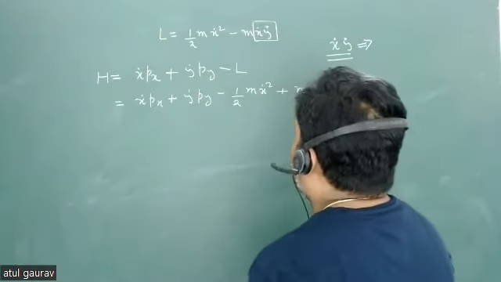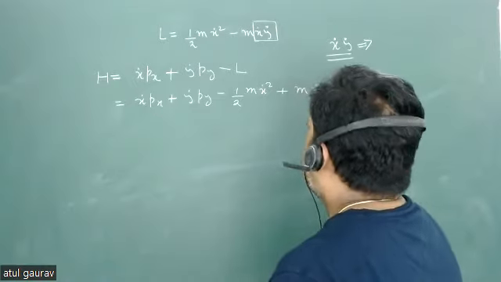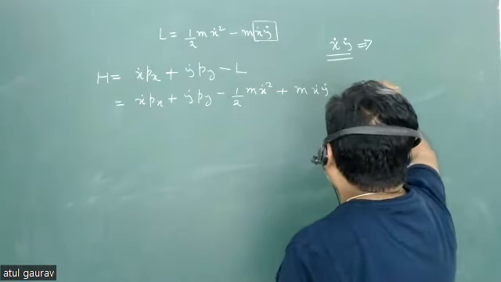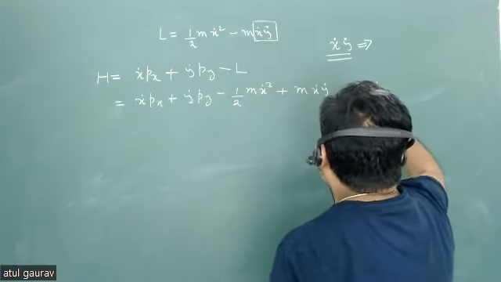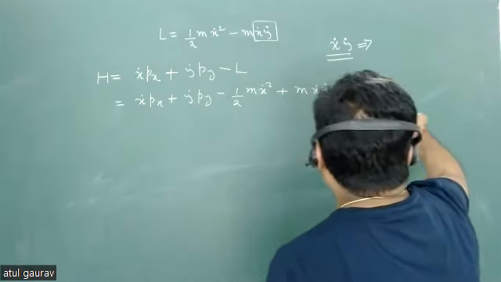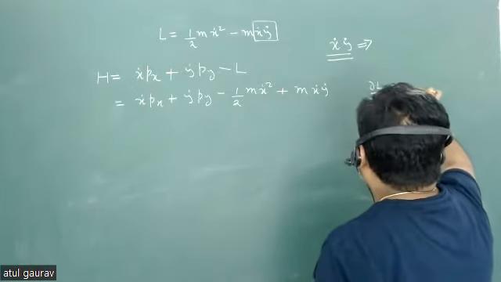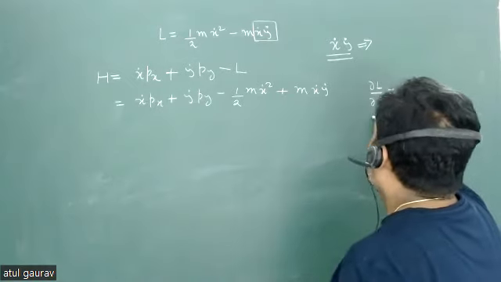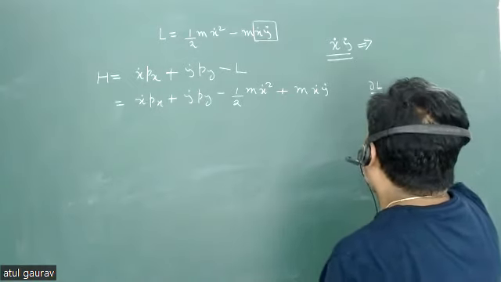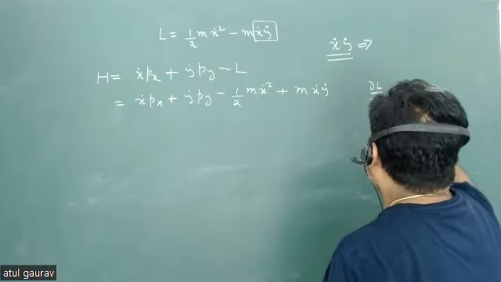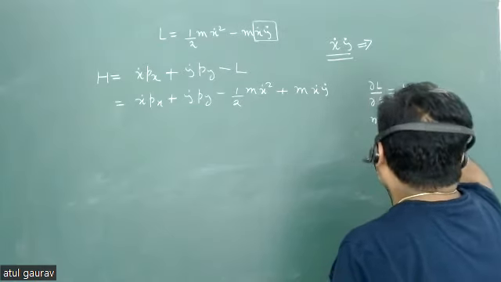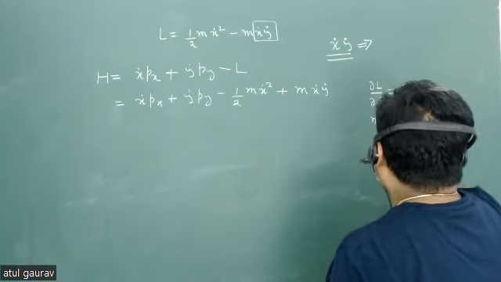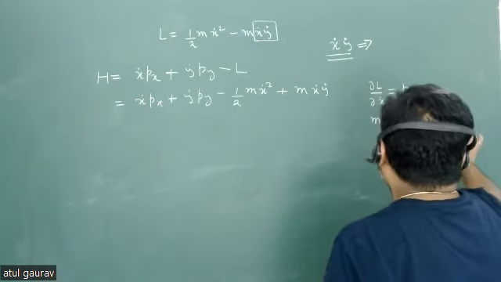So let's try to go for this one. इसको हम लोग सॉल्व करने की कोशिश करते हैं। चलो, so first we have to go for del L upon del x dot, इसकी वैल्यू क्या होगी? Px. That value is px. So what is this value? You can write m x dot minus m y dot is equal to px. So you have x dot minus y dot is equal to px upon m.